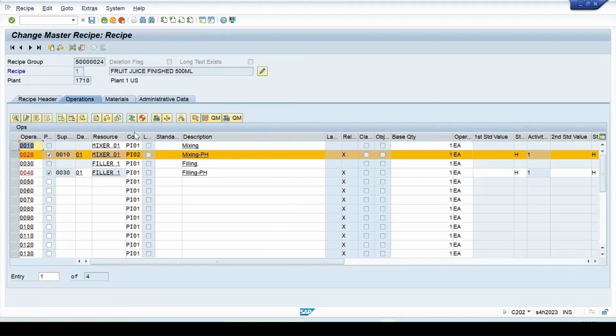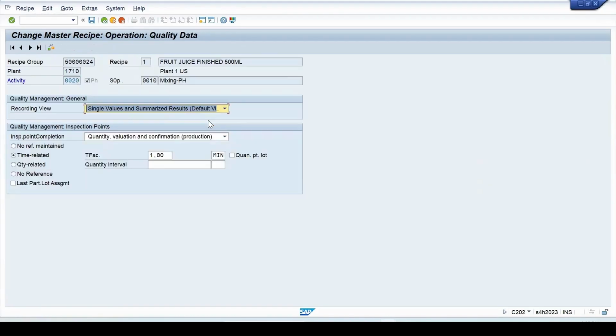And now let's check this QM data for the operation, because I have to maintain the split also, whether I want it quantity based or time based. So if I want it, say, time based, then here I can select this option, time based. Okay. If you want it quantity based, then you can select the other one.